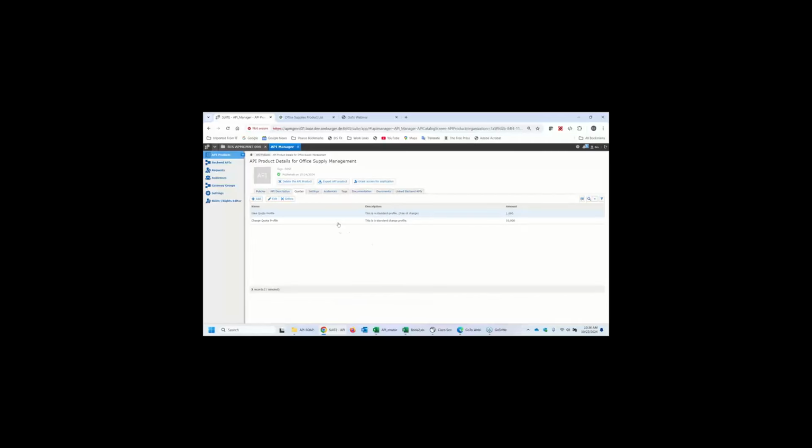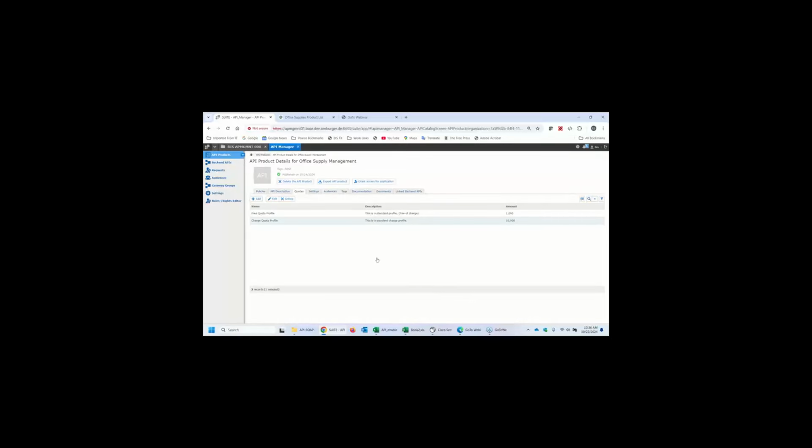But we could also select the charge profile, in which case this is saying, this is a charge profile. It will grant you 10,000 calls in a month. And for that, we're going to link to your account and bill you 50 euros for that service. So again, the ability here to monetize, if these are services that are of value that can be charged for, then there's the ability to track that.